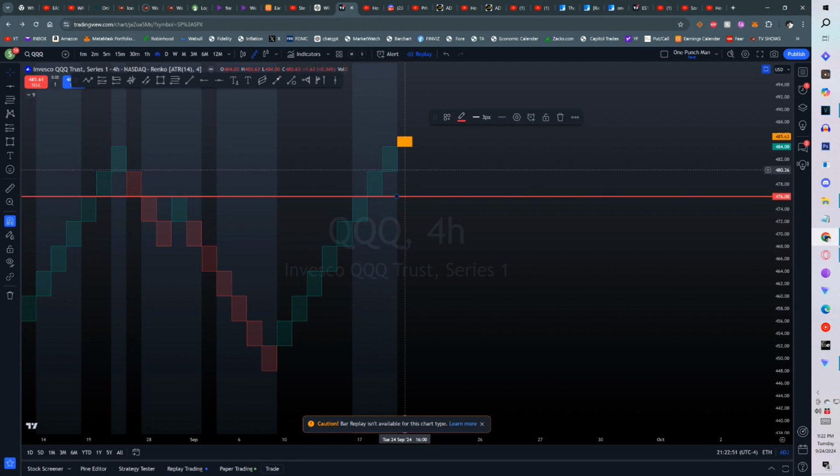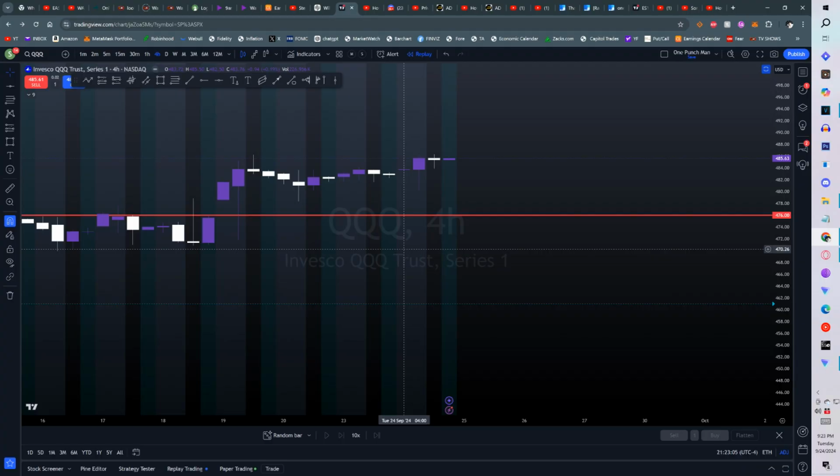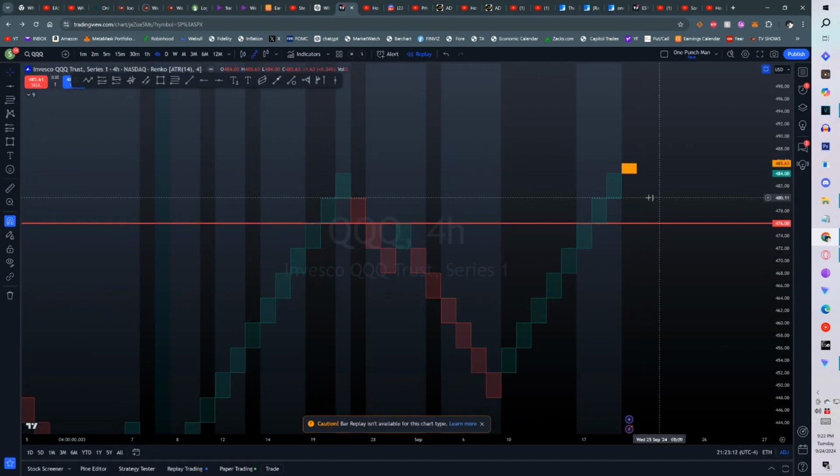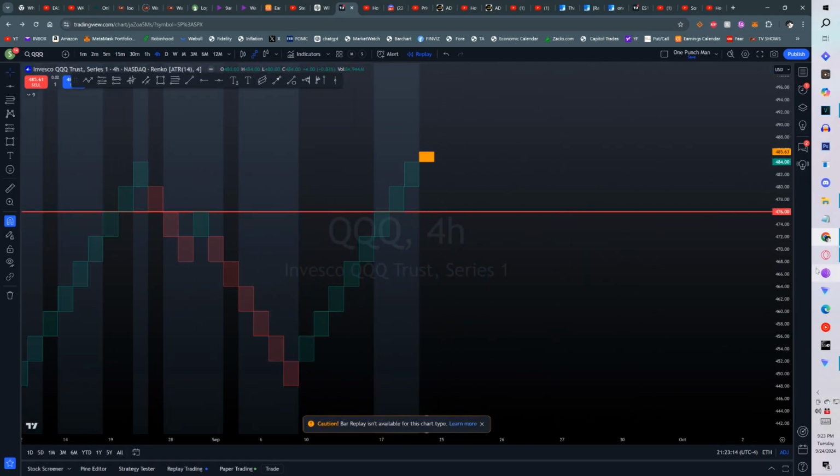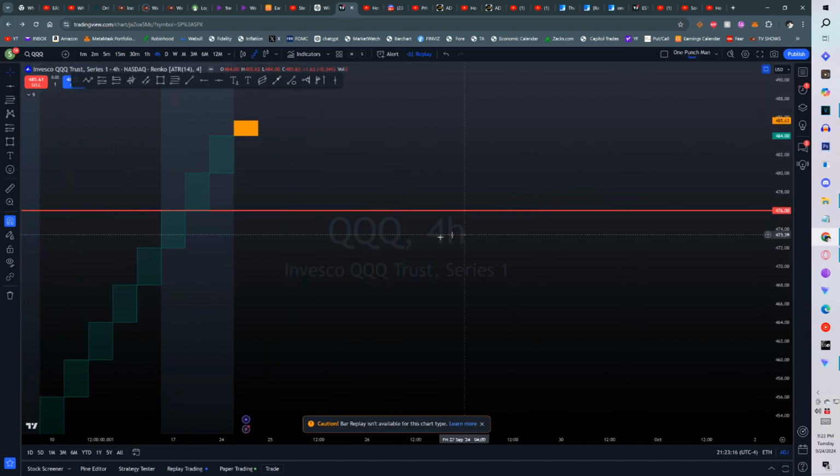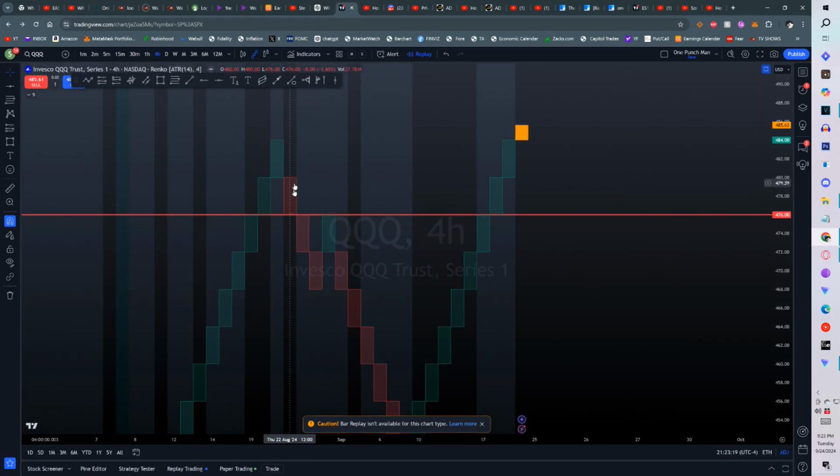I already made this an example, but I want to make it another example to show you how I wouldn't even be stressing or worrying about if we're going to go down or not. Especially on the 4 hour time frame, I wouldn't even look to short the market until we're below 476. Why? Because that is when this would be invalid, right? This is when the next red candle, the red wrinkle, would most likely form right here, right? It would most likely close.